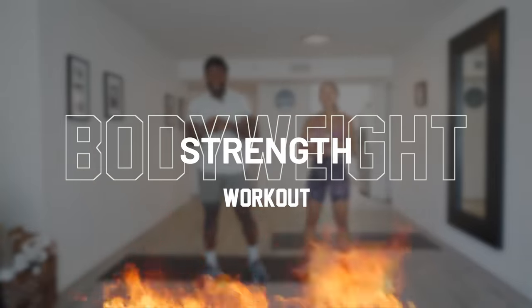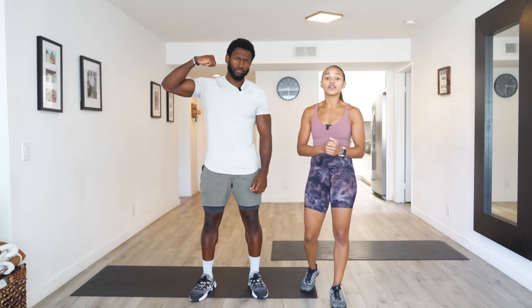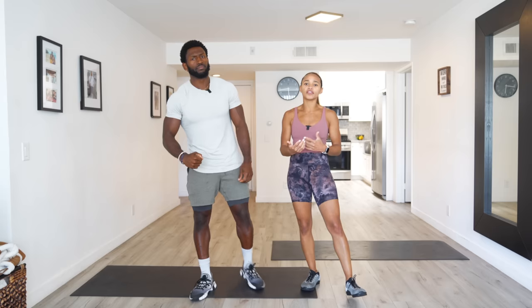Hey, welcome back. Today we're taking you all through a 20-minute bodyweight strength workout. Let's get it. All right, so you're not gonna need any equipment for this workout. It's completely bodyweight, and this is gonna be a great workout for you if you're someone who's looking to build some strength, or if you need a good recovery workout. If you lift really heavy during the week, this is also gonna be a good workout for you as well.